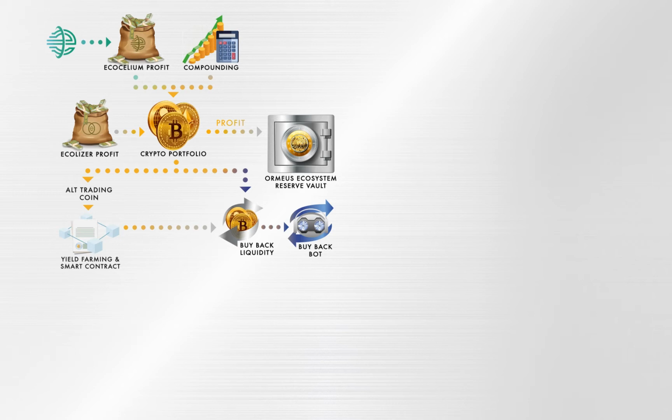So let's just spend a little bit more time on the altcoin trading aspect of this. We take in the profits from the crypto portfolio, we bring that into a smart contract, and inside of there, we're trading on exchange utilizing something called yield farming. This yield farming aspect is done in a decentralized fashion to where you can actually have it done from a cold storage private key wallet, so it can be done completely in smart contract. Now we have an Oracle technology that we've built behind all of this that helps us find the best yield farming opportunities. So as this continues to grow, we're always working with the best pairs and always creating higher levels of liquidity for the entire ecosystem in order to buy back the tokens from the marketplace itself.